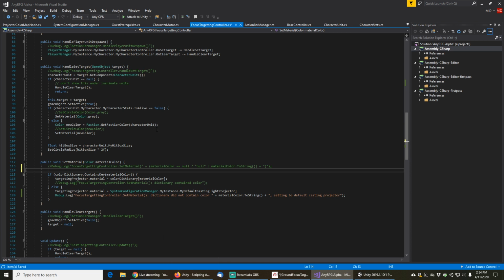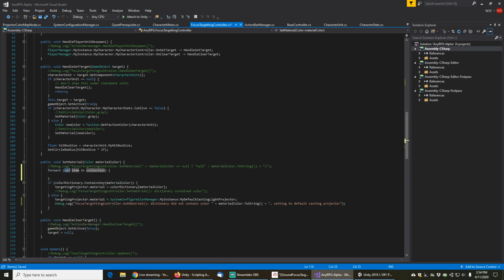Let's write a for each loop here and just print all the keys in the dictionary.